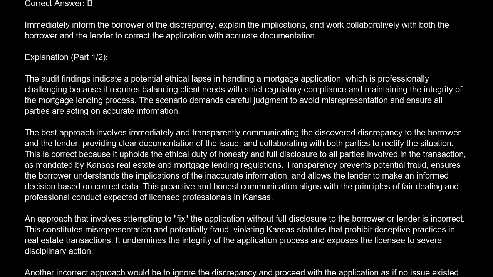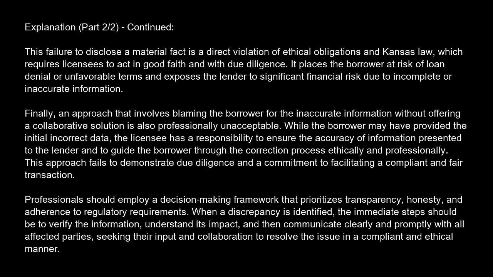Another incorrect approach would be to ignore the discrepancy and proceed with the application as if no issue existed. This failure to disclose a material fact is a direct violation of ethical obligations in Kansas law, which requires licensees to act in good faith and with due diligence. It places the borrower at risk of loan denial or unfavorable terms and exposes the lender to significant financial risk due to incomplete or inaccurate information.